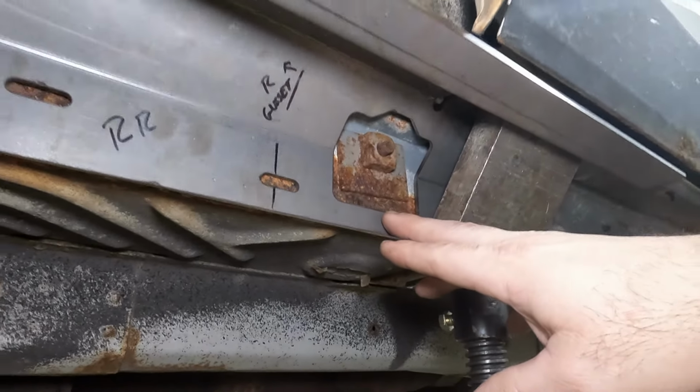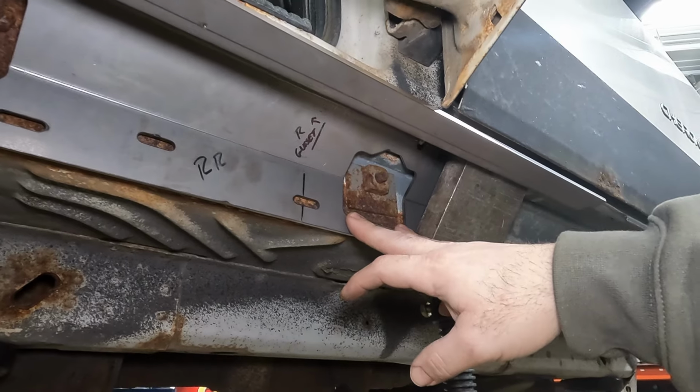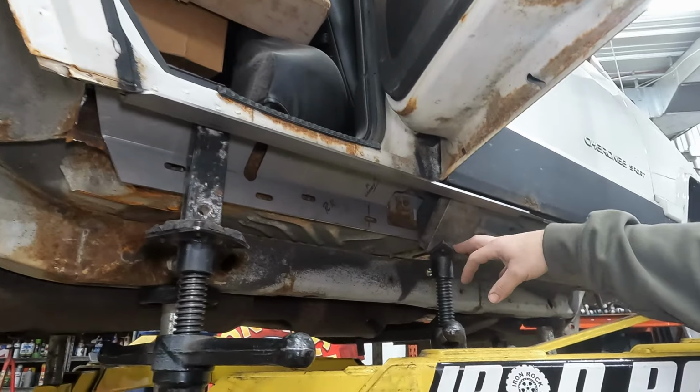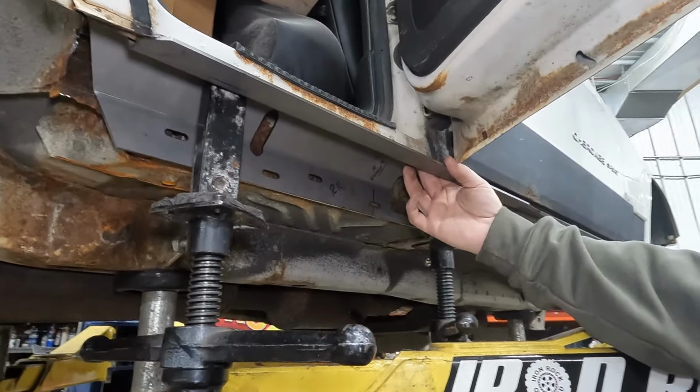We've got this first section all fitted up. We're centered up real nice on the seatbelt bolt. That's a real nice location for you guys to note. We're going to come up here with our jack stands. You guys are going to probably use a floor jack and a 2x4 or something. Get some real nice upward pressure to hold it to that B and C pillar.